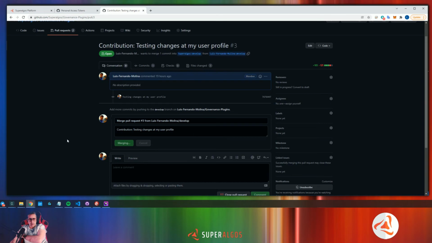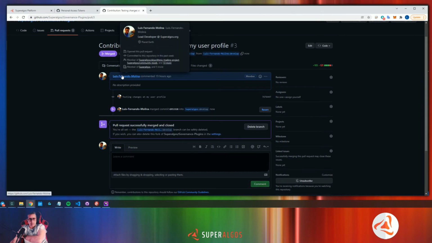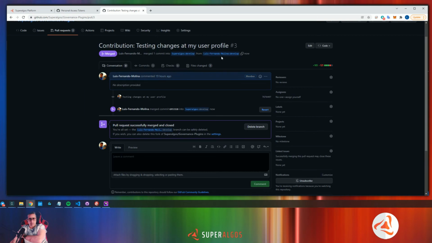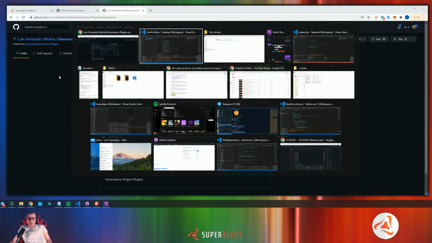Merge pull request. Now let's go back here. This branch is not ahead of the upstream, so it's exactly at the same place. Let's see if the branch now can get my update.